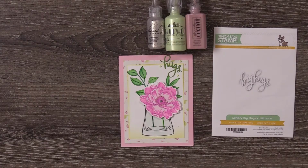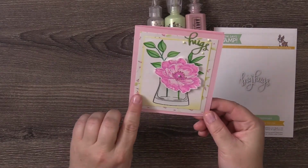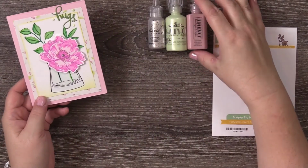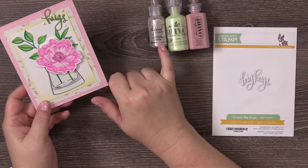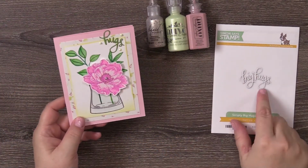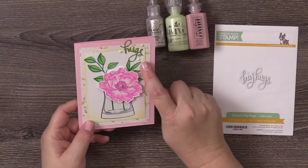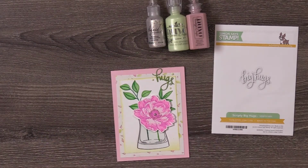So I use this big hugs. It's one of my new sayings, and I just like the word hugs. This card had a lot going to it. I actually put the flower onto the card and attached it with some foam so it sticks up a little bit. I added some little drops, Nuvo drops around the sides, and again, just wanted to use the hugs. Big, I tried playing around with it. Big just didn't seem to fit onto the card, so I wanted to keep it simple, and that finishes card 2.